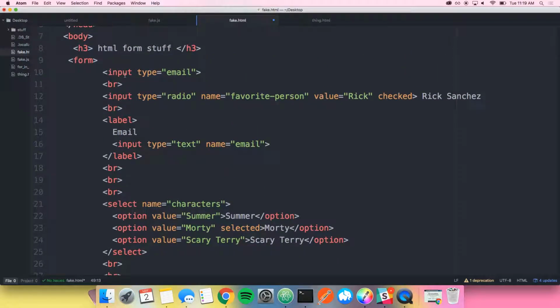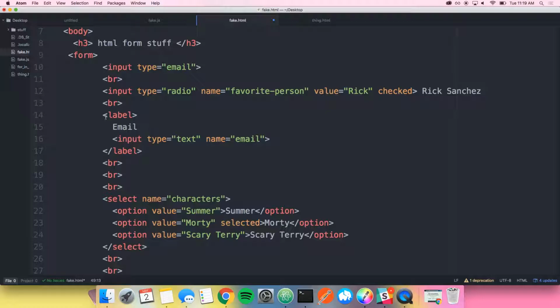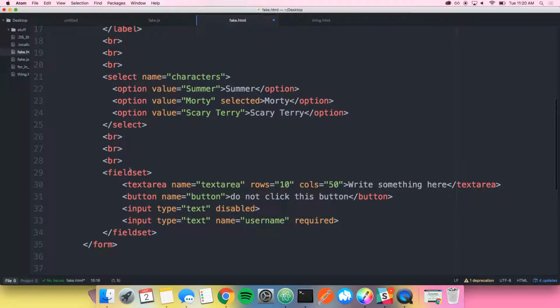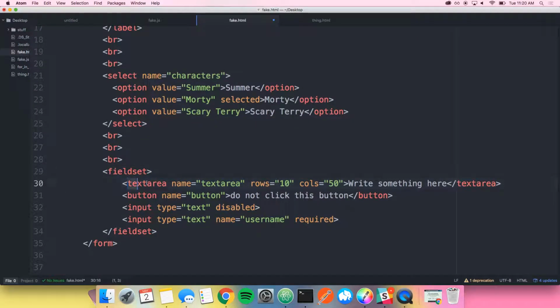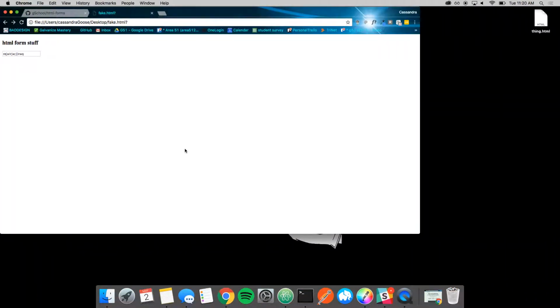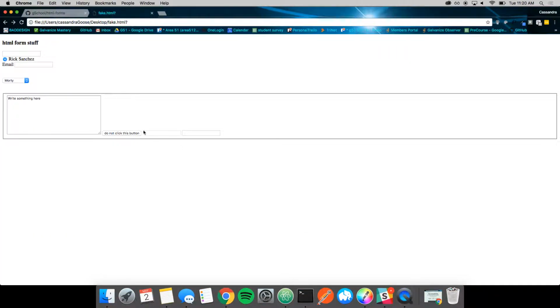And in here, I am using a label, which we talked about. And so when I show you this, you should see the word email on our screen. And none of my stuff is styled, it's just basic so that you can see what it looks like. And then I also have a fieldset, which is a collection of our controls. And so I've got a bunch of different things inside that collection, and you'll see how that fieldset separates it from the rest of the page. So let's do this. Cool.